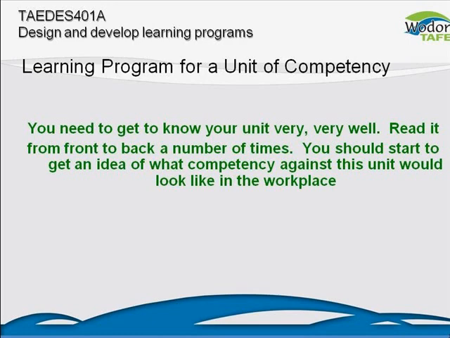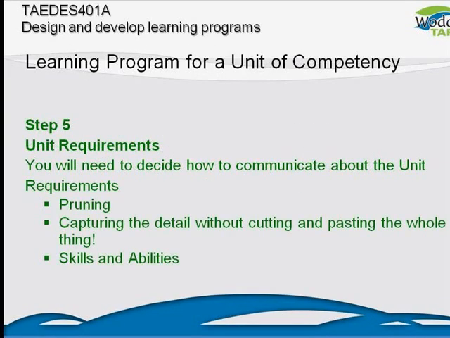So remember, when you look at your unit, the title of the unit is the work activity, a work activity in somebody's job role. The elements are the key tasks that make up that work activity. Go through that unit, unpack that unit and get a really good idea of how it would play out in the workplace. Now that you've familiarised yourself with your unit of competency, we can move on to step 5.